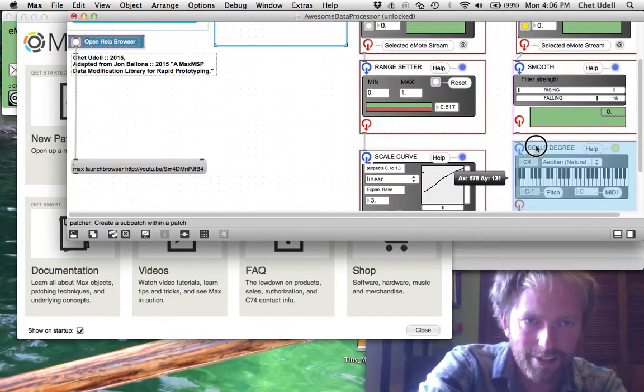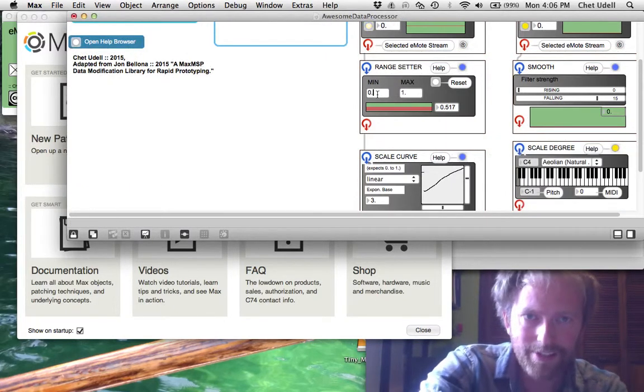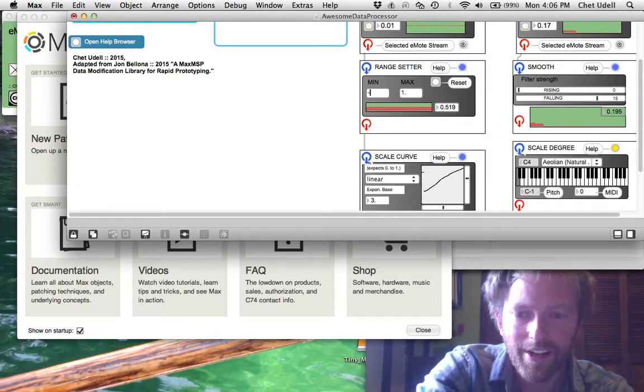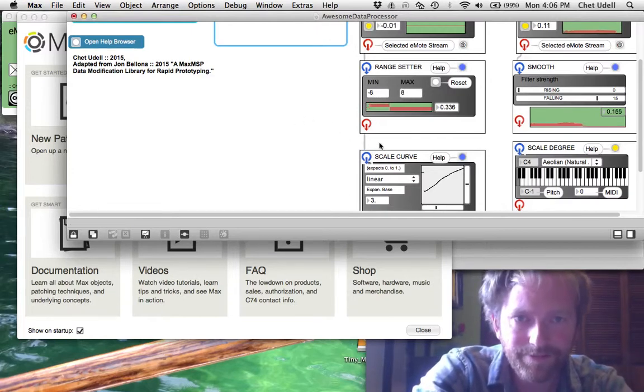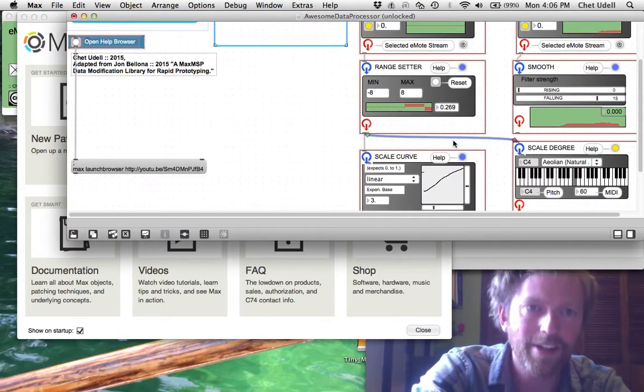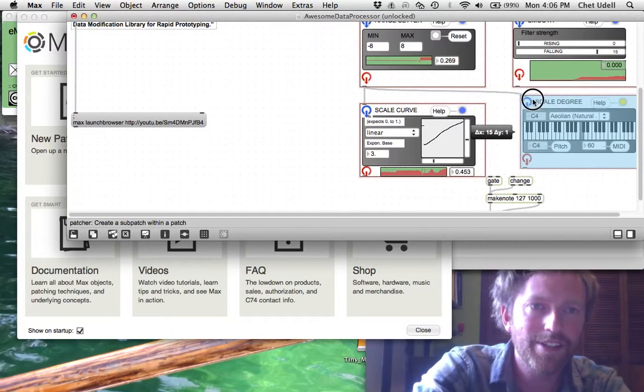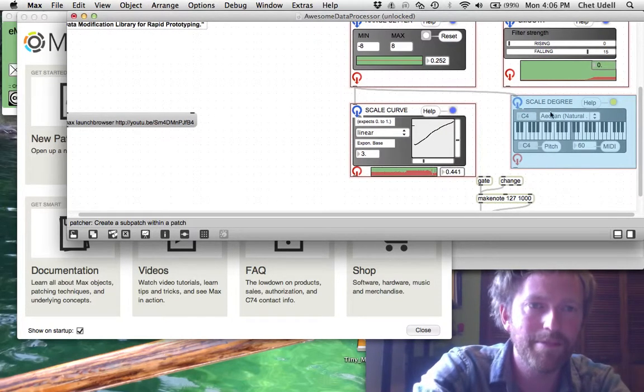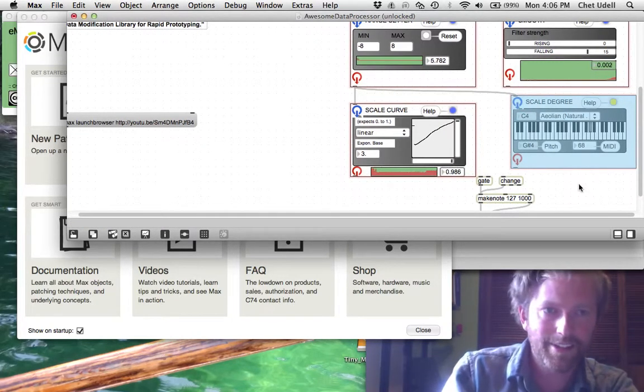I'm just going to bring this over here. Actually, I have this going to a range setter, so I'll just do -8 to +8. And this is the powerful thing that I'm talking about with these data modules, is you can interconnect many of these. So here we go.